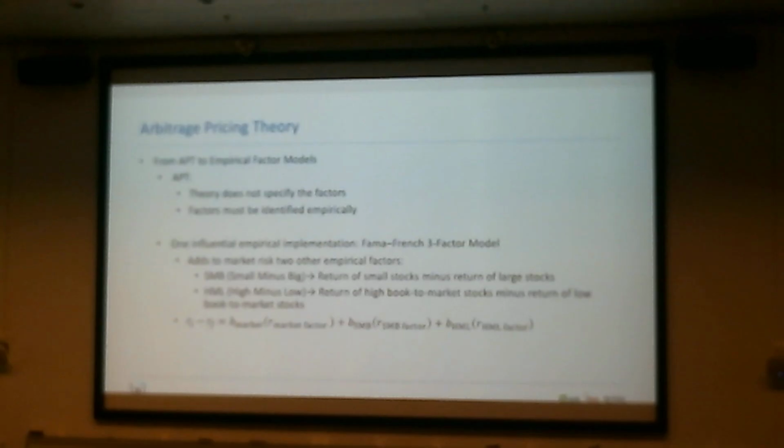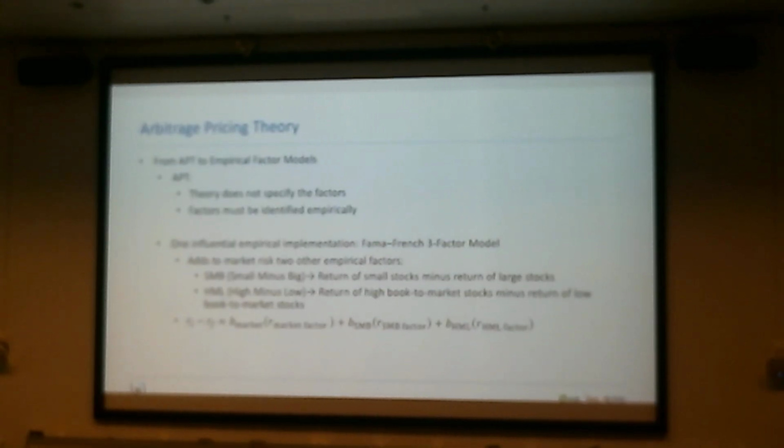Okay, so how is this done in practice? Because in theory it sounds nice. You look at different risk factors and then you compute the sensitivity, so you look at past returns to compute the sensitivity. But of course it's not so easy, because this theory doesn't tell us which are the relevant factors. So you have to look at the data, you have to run complicated statistical models that give you the past exposure of a company to certain factors.